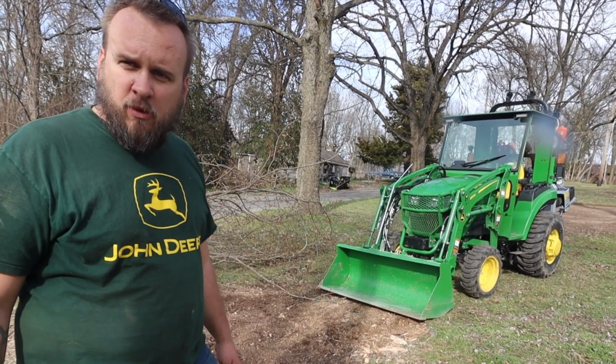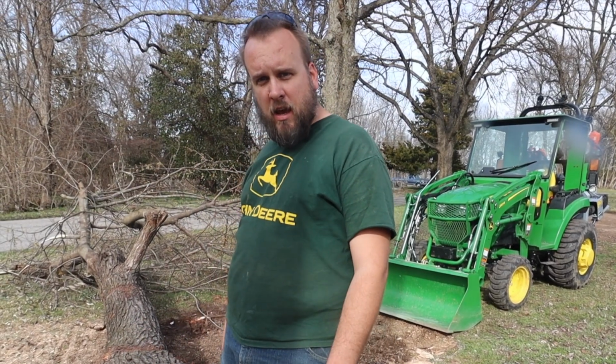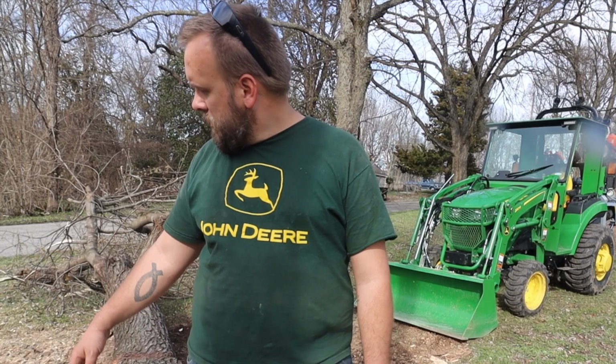But anyway, all I've got to do now is cut up this tree right here and haul it home. But I feel like it was a pretty productive project. I went ahead and fixed this driveway in the back alley where it was washed out while I was here.